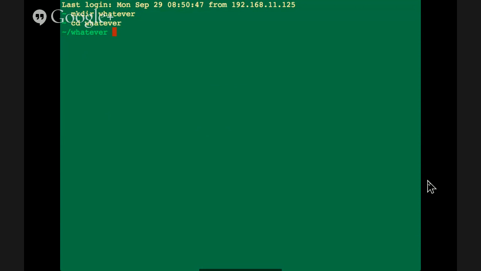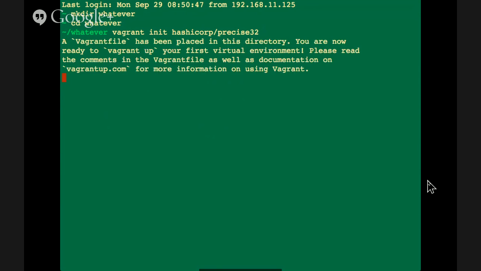And in here, I'll type this command. What this command will do is define a Vagrant file and place it locally, like this. So it says the Vagrant file is placed. You are now ready to go vagrant up. And we can do that. And it will bring up a machine and it will start running, but it will run nothing. It will be bare bones, minimal, but it will do.